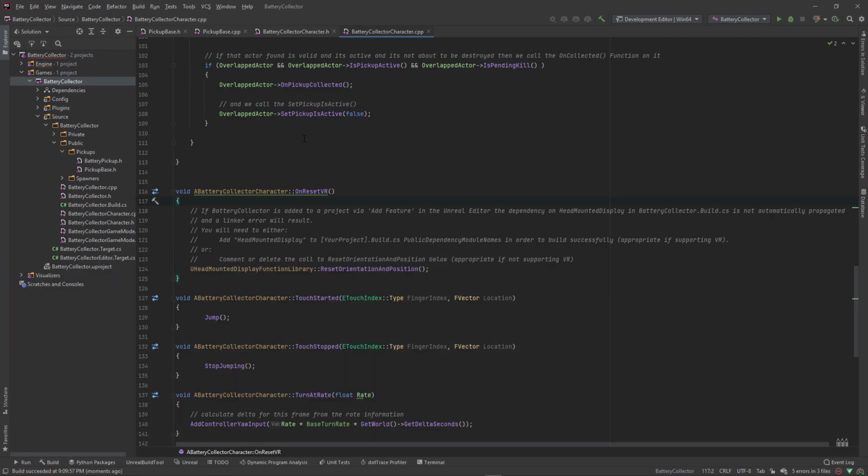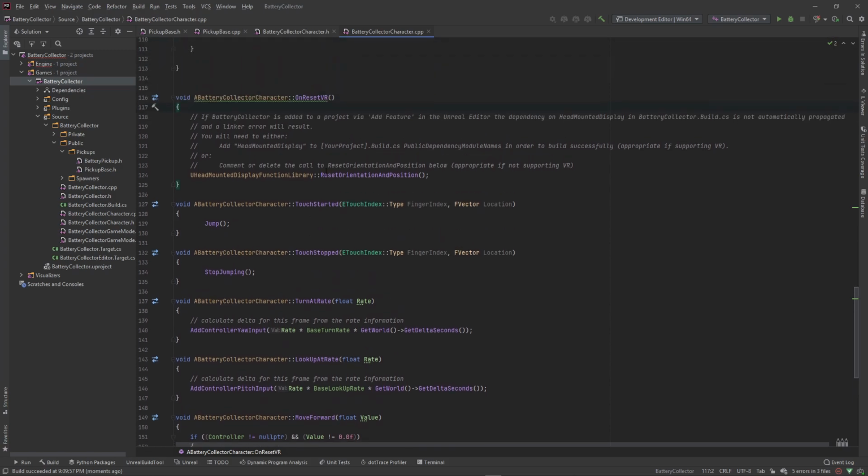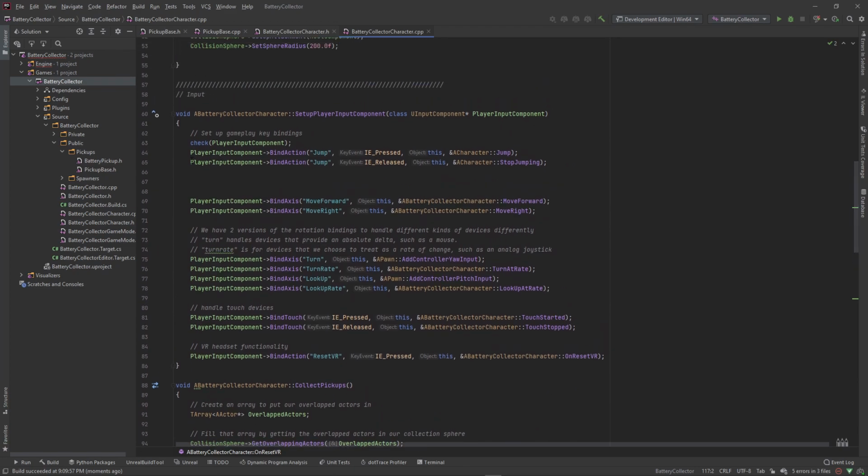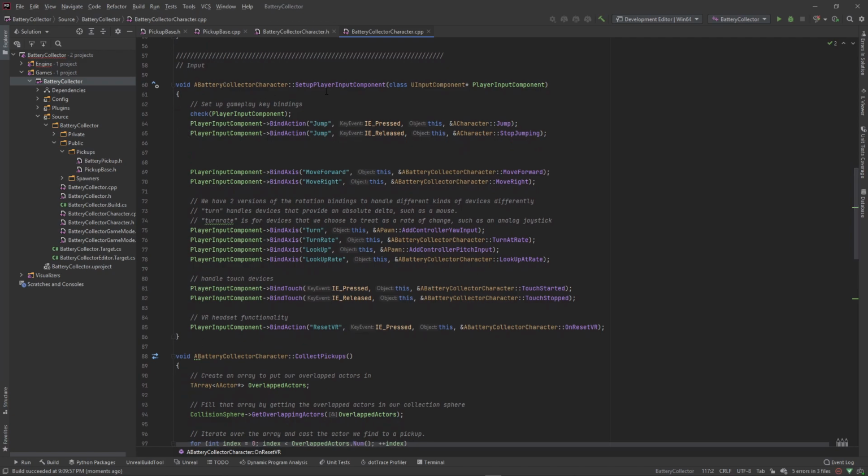So now we need to set up a way to actually collect. We have this function, but there's nothing activating this function. And the way that we're going to do that is by binding an input to this function. And in Unreal, if you use the templates, this function will be created automatically. This is a function that is a part of Pawn classes because pawns can have input, and Character is a child of Pawn. So this SetupPlayerInputComponent function is an override.